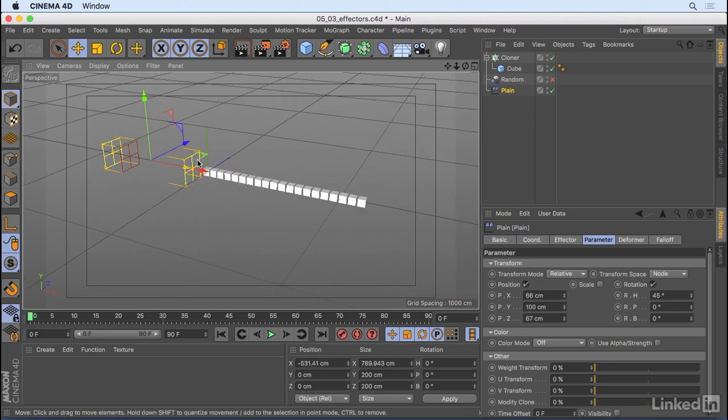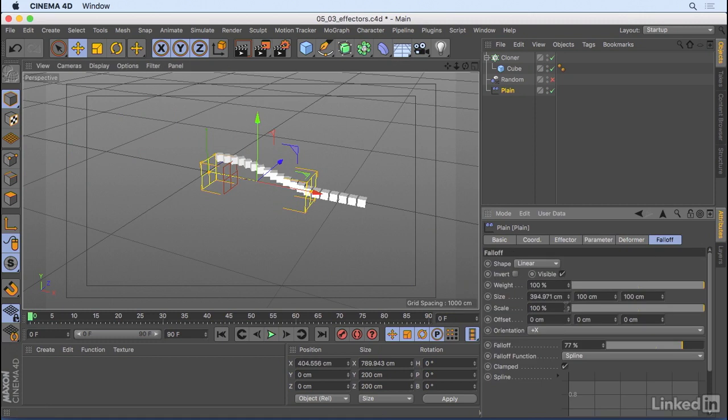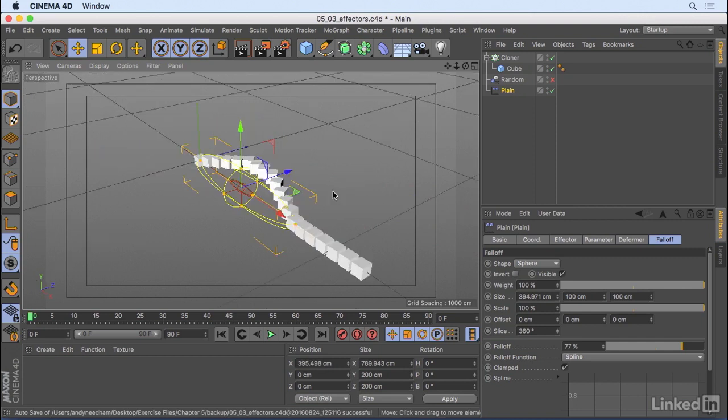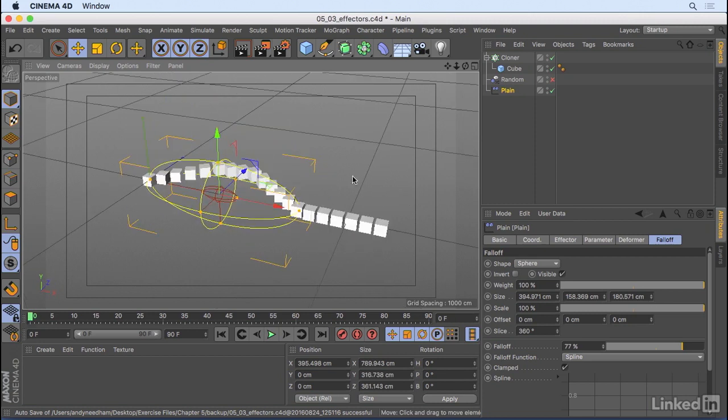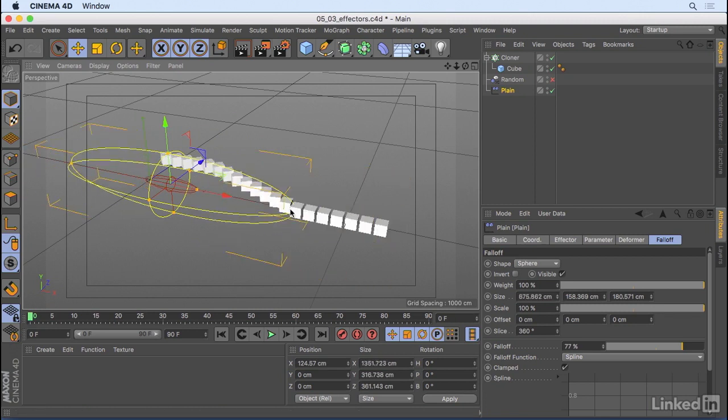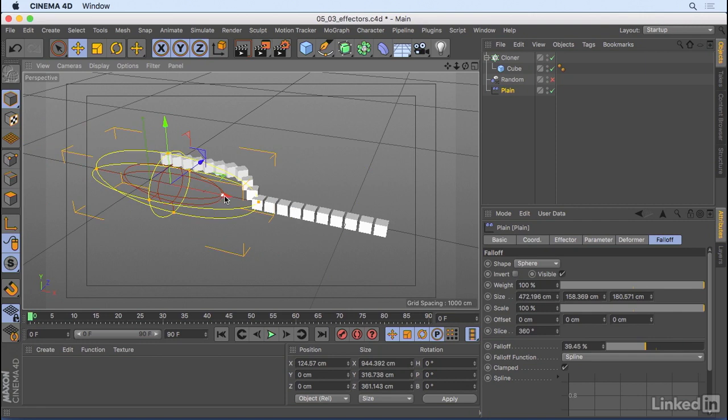Of course, you can animate this. You can change the shape. So sphere. Get that kind of undulating effect. It's quite fun. So yeah, this is a way of manipulating the clones in a specific way. You see, we can just affect this portion of the clones if we want to and leave these ones alone because they don't fall within that fall off. We can, of course, increase the fall off and they'll have that effect.